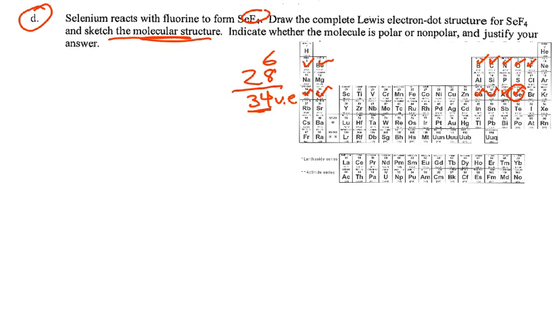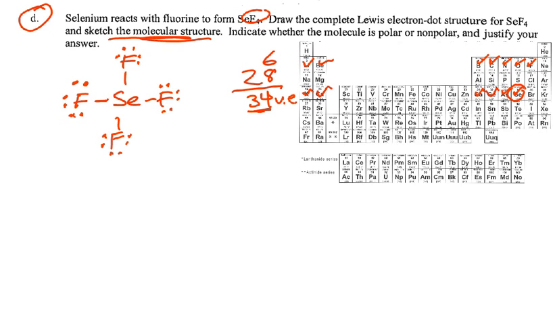So we're going to put selenium in the middle because it's the one there's least of. We're going to spread out our fluorines. And then we're going to start spreading around our electrons. Remember, we've already used 2, 4, 6, 8 just by doing the bonds. But we'll come back and count them at the end. Because remember, they all have to have 8 electrons around them. So I'm going to put 6 dots around each one, and the line indicates 2 more, so that's 8. There we go, almost done.